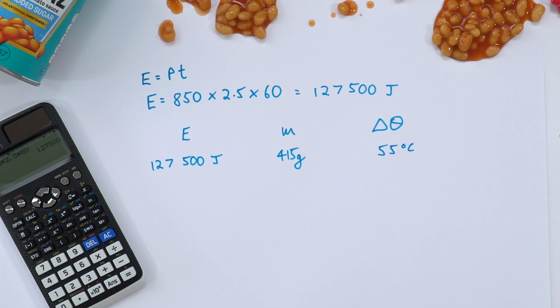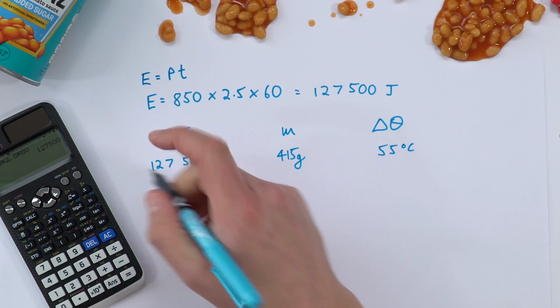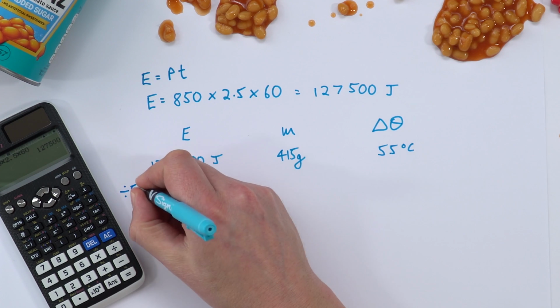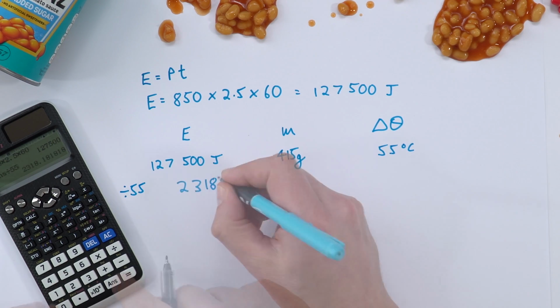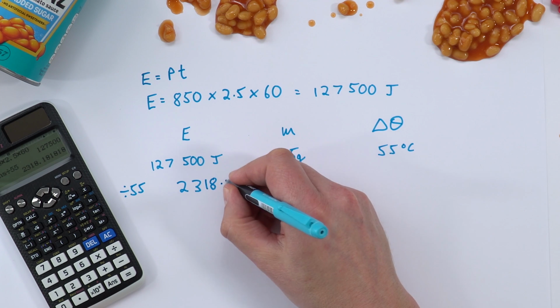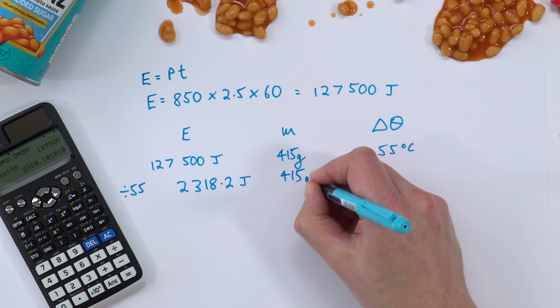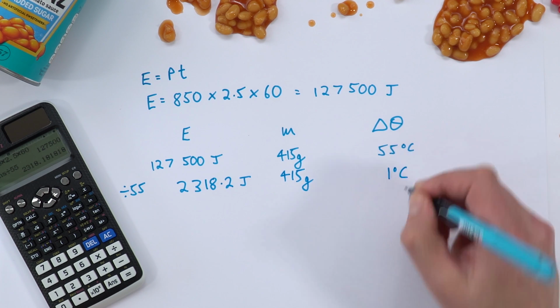Now that's the energy required to raise all of this up to that temperature, but if instead we wanted to raise it just by 1 degree Celsius, well, that's the energy for 55 degrees. So if I divide everything by 55, that's then equal to 2,318.2 joules, which will heat up 415 grams of beans by 1 degree Celsius.